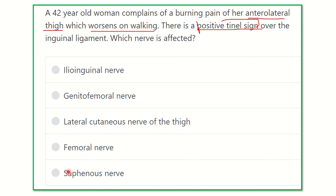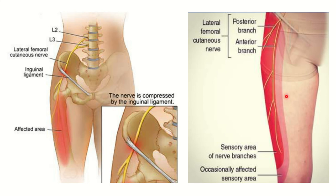First of all, we can see the thigh of a person. The thigh has an anterior surface, medial surface, and posterior surface — anterior thigh, medial thigh, and posterior thigh. On the anterior thigh, the anterolateral part is the lateral portion of the anterior thigh when divided in the middle. This is the lateral part and this is the medial part of the anterior thigh.